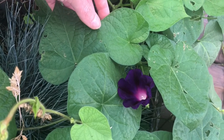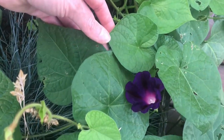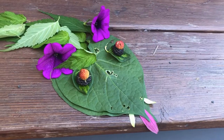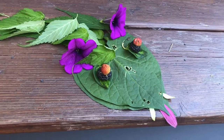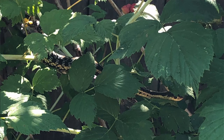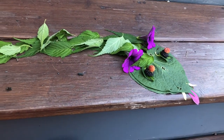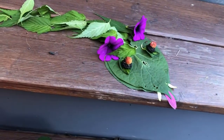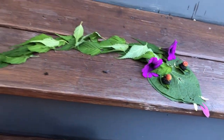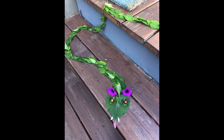When I saw these morning glory leaves, I thought about the head of a serpent. Come see what I made. Yesterday, when I was in the garden and going to pick some of the black raspberries, I saw a garden snake guarding my raspberries. So I thought, well, I should make kind of a fancy serpent. And then I built it and wound it all the way around my deck.